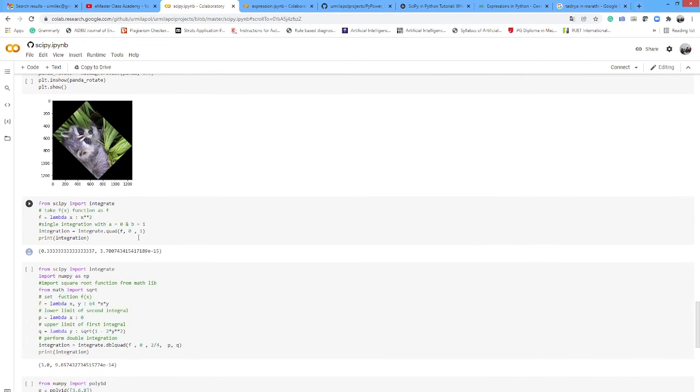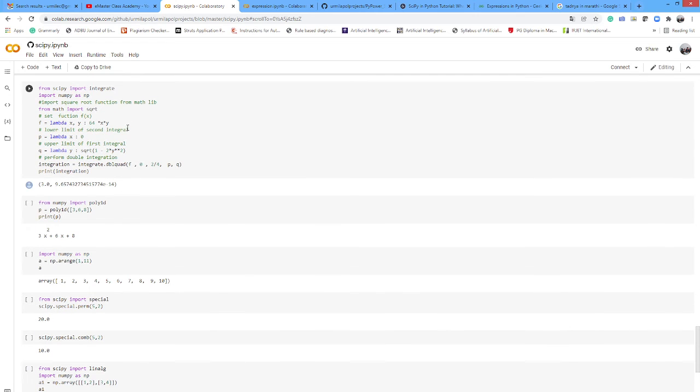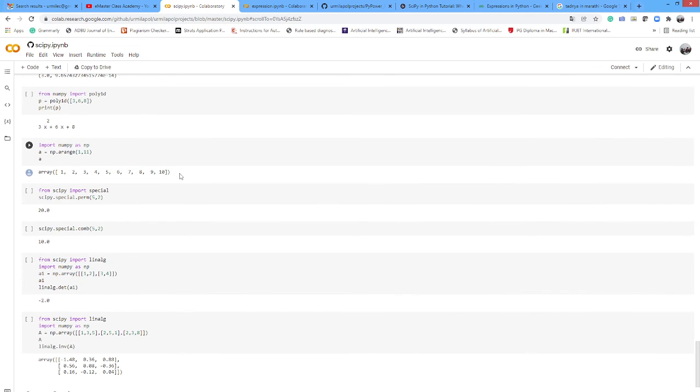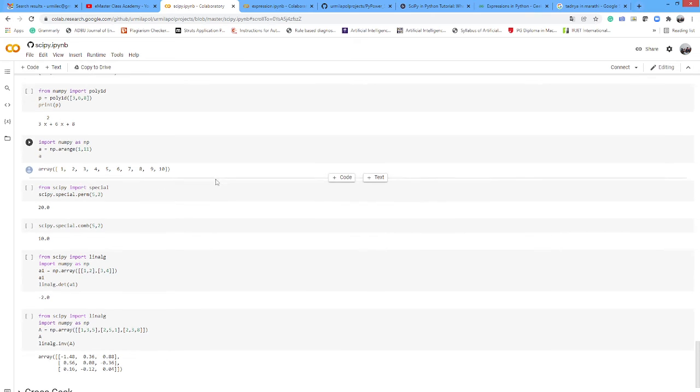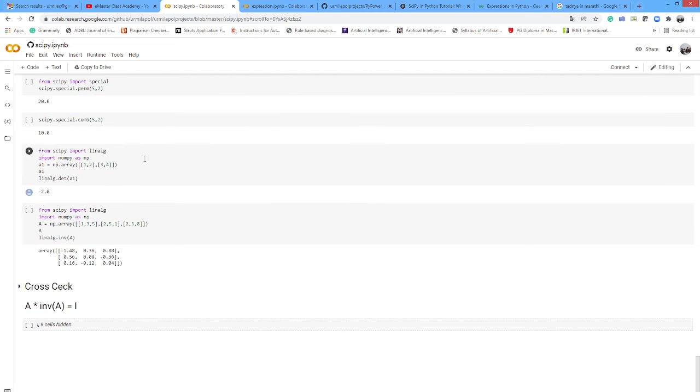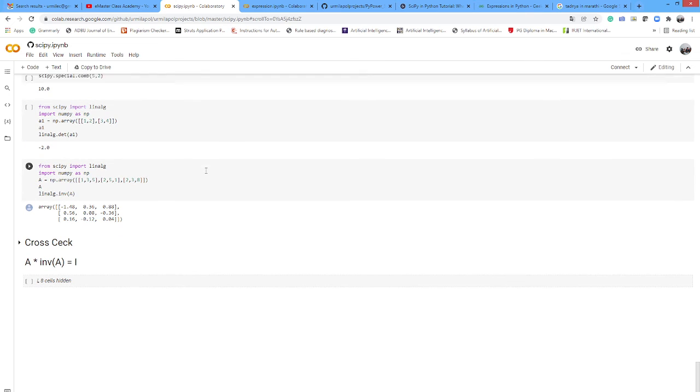Then integrate, double integration, single integration, polynomial function. You can use special functions, permutation, combination. Then linear algebra, determinant. You can calculate the determinant directly from that function.